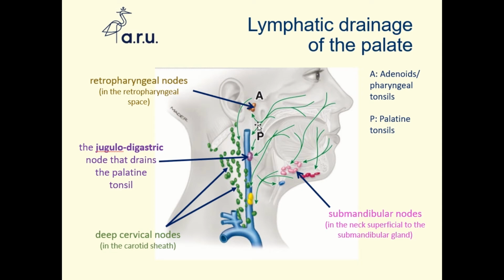But if you remember, we just recently covered the muscles of the soft palate, which contribute to the two arches around the soft palate. Those were the palatoglossal and the palatopharyngeal arches, and there was a little space, a fossa, present between the two arches known as the tonsillar fossa, and that is exactly where the palatine tonsil is situated. And then there's another group of lymphoid tissue, or tonsil, situated at the back of the tongue, literally on the posterior one-third of the tongue. This is known as the lingual tonsil.